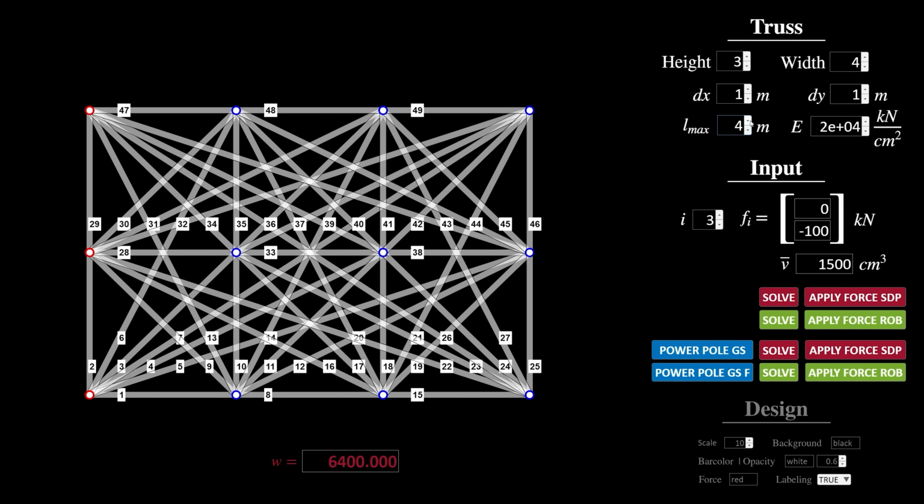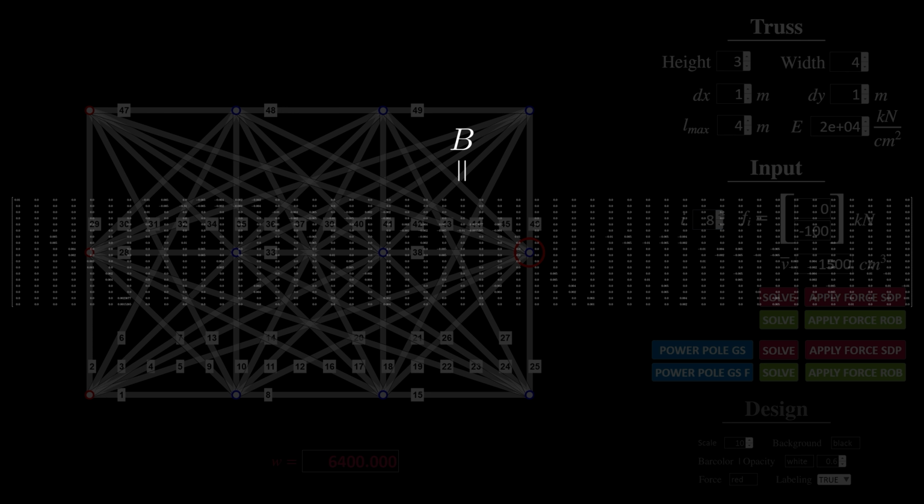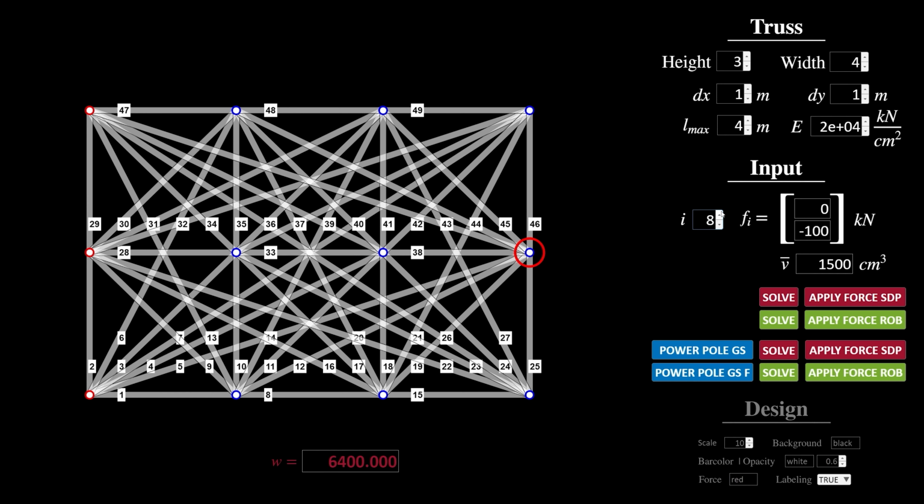Now we want to find an optimal distribution of the material for this ground structure if the force F will be applied to the node number 8. This truss has 3 times 4 equal to 12 nodes and 9 of these nodes are free. Since this truss has 49 bars, the corresponding matrix B is a 18 times 49 matrix. Nevertheless, thanks to efficient solvers and fast computers, this truss can be optimized in less than a second.